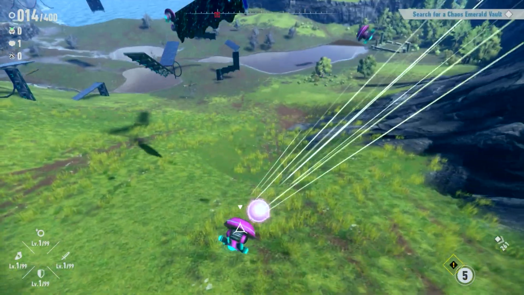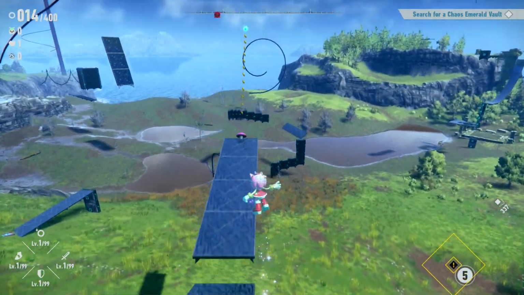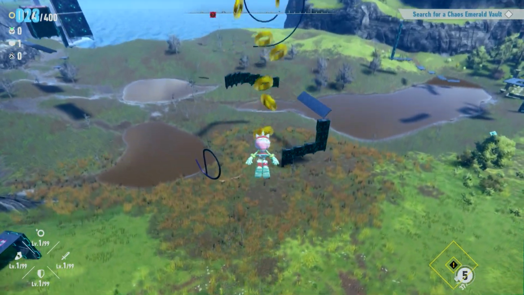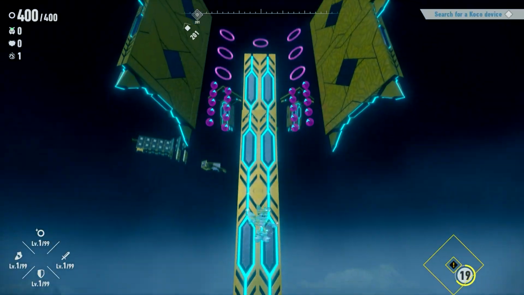I really liked playing as Amy here. She has the most fun movement to mess around with, especially for platforming, but I did kind of have some problems with her too, but maybe I'll address that in just a minute. Tails was fine as well.